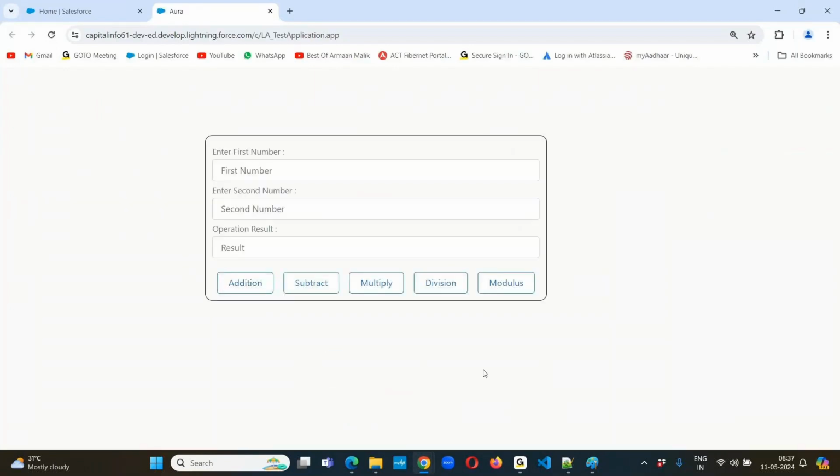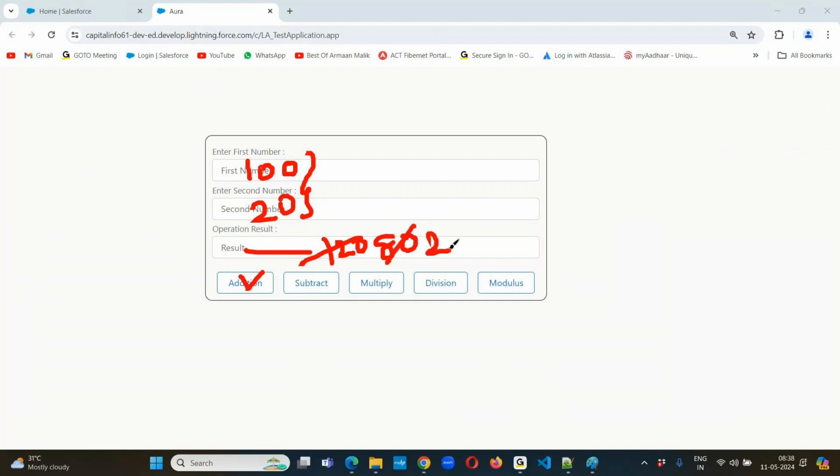Now let's see. I've given 500 pixels over here. I have placed this calculator component. Here I will enter some value, and here I will enter some second value. When I click on addition, it has to perform the addition of these two and show the result here, that is 120. When I click on subtract, it has to show the result, that means 80. When I click on multiply, it has to show the value 2000. When I click on division, it should show the value 5. When I click on modulus, it should show the value 0.